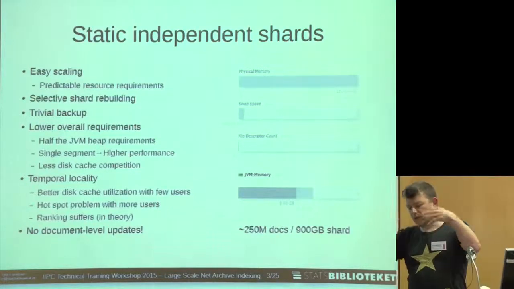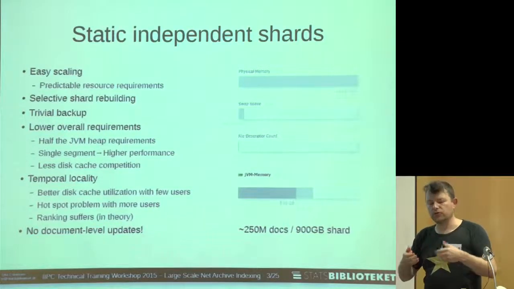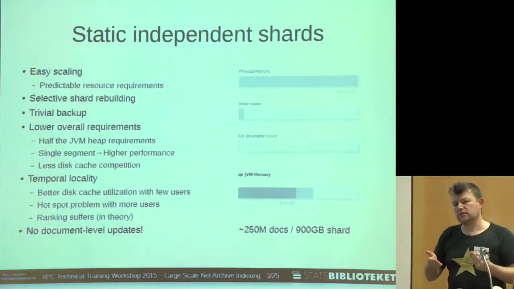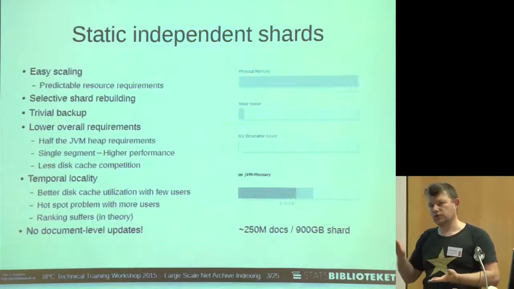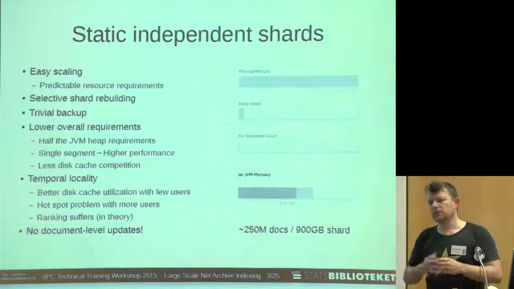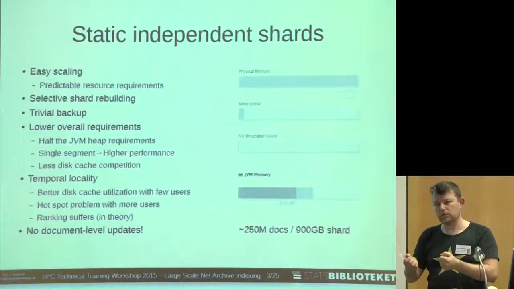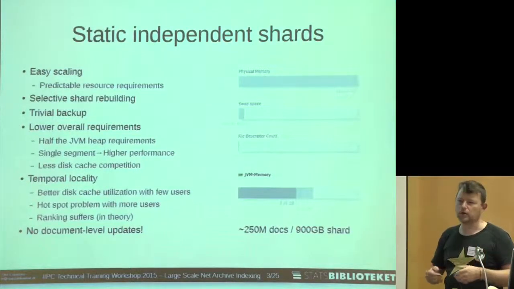Because instead of treating the whole collection of shards, both index-wise and search-wise, as a complete index, we can actually build the shards independently. And then we can store them, and we can search across the shards. So there's a huge difference here, because suddenly we're changing from a live index, as Andy describes, with its pros and cons, to a static index. Each shard is built once, put on a server, and it's never touched after that, theoretically. In practice, we will rebuild them at some point, but we won't update documents within that shard.